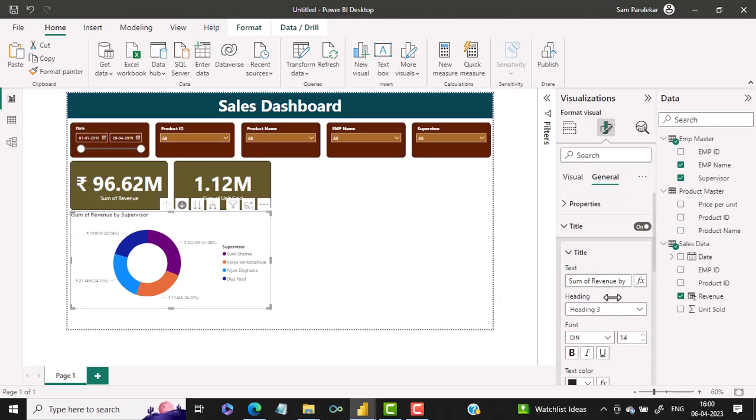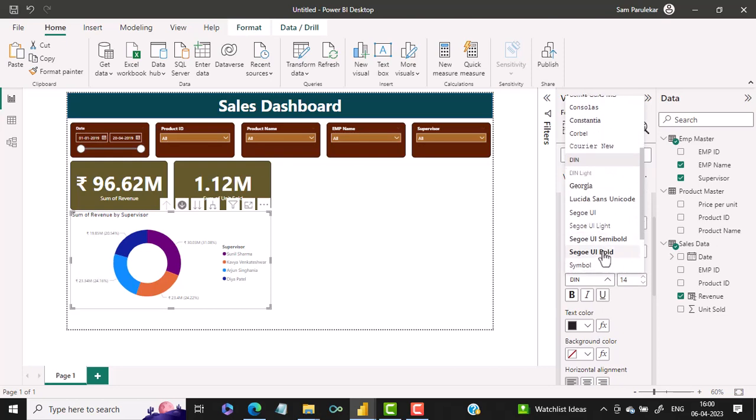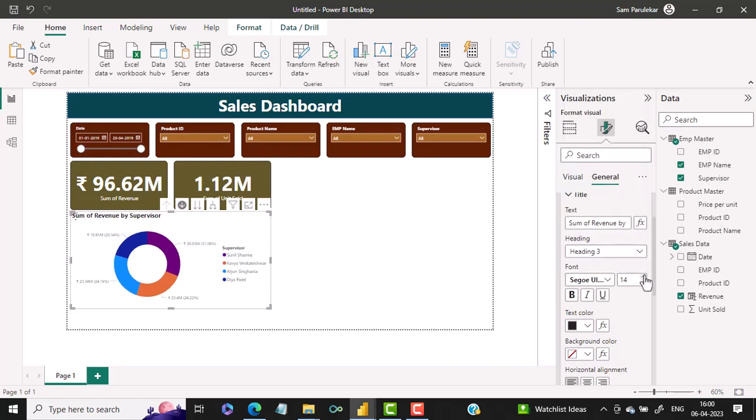This is the title. What is the font you want? So I want Segoe UI. Okay, and what is the size you want? So let's make it 10 or 11 is good.